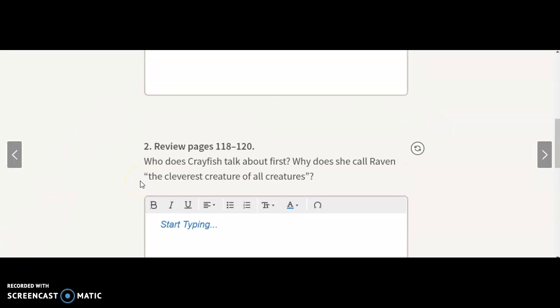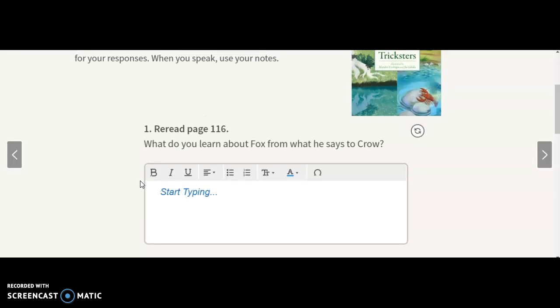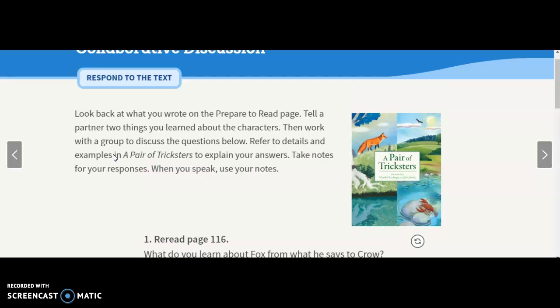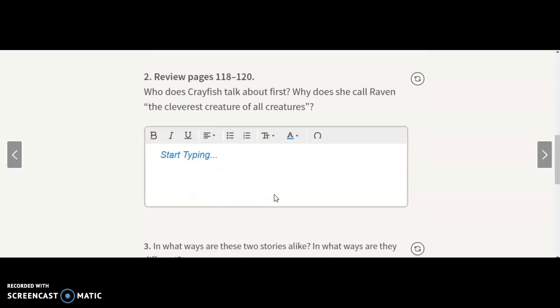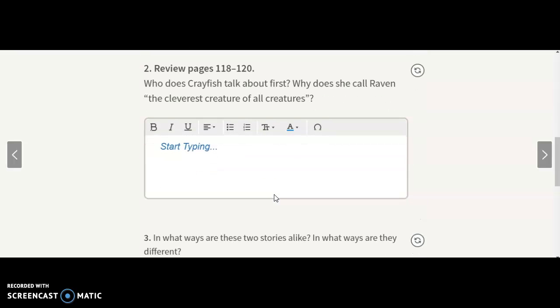Again, you are able to work with a partner on this. Make sure that if you're in class, your partner is next to you and you're staying in your area. Also, everyone is responsible for typing in your own answers to your own slide. So although you're discussing it with a buddy and working with a buddy, you're responsible for typing them into your slide so you can turn in your assignment. Okay, if you have any questions, please let me know.